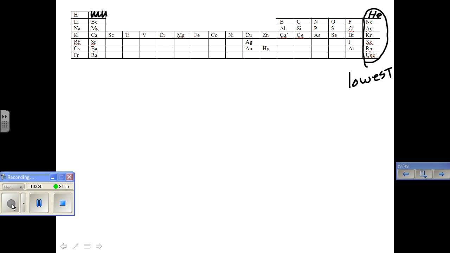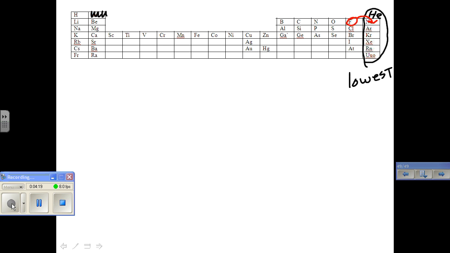So all these atoms on the left-hand side of the noble gases want to look like a noble gas. So fluorine right here only needs 1 more electron. Each box where an element is another place for an electron to be. So in other words, oxygen has 1 less electron than fluorine does. Nitrogen has 2 less. So fluorine just needs 1 electron so it can look like neon. And so fluorine steals an electron from somewhere, and now it's got the same outer energy level as a noble gas.